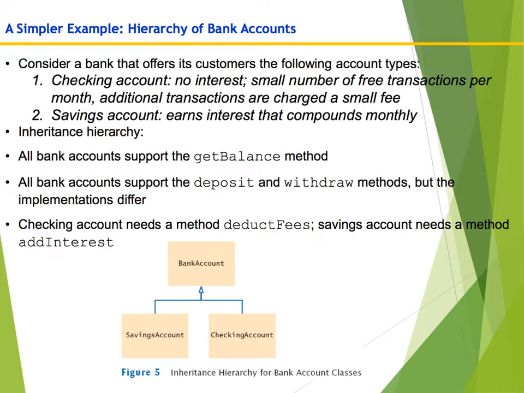So both the savings account and checking account extend BankAccount, so they are both subclasses of the BankAccount, but each one of them needs to define a different method. As I said, checking needs to define deductFees, savings needs to define addInterest. Also, the difference between the implementation of deposit and withdrawal should be specified in the body of the classes, such as CheckingAccount, if needed.